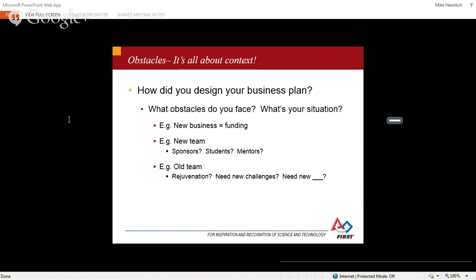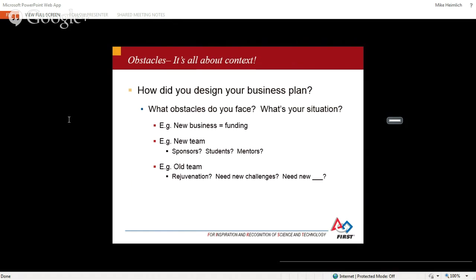You may have a notion of what the question is or what the questions are, but you really need to sit down, focus and understand that question as the focal point for what you're going to do for the business plan, or else you're just going to come up with a piece of paper that really isn't going to help your team do anything other than satisfy the requirement to have a piece of paper.